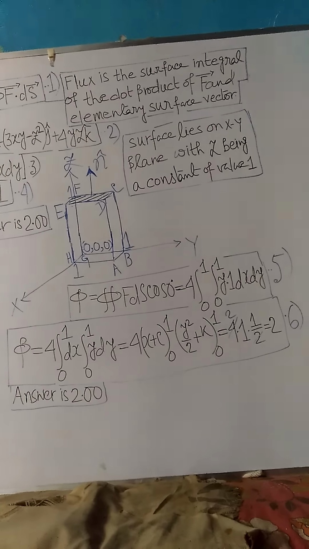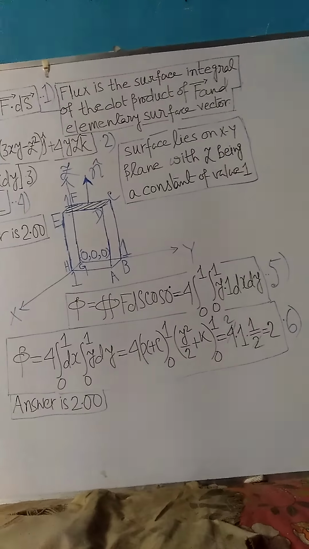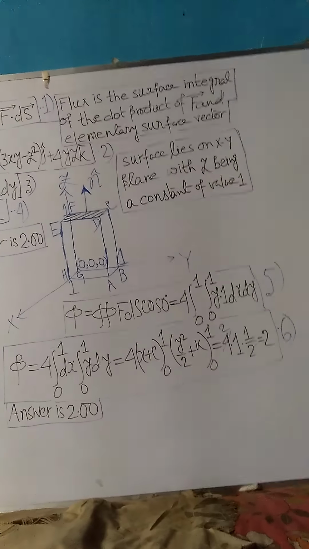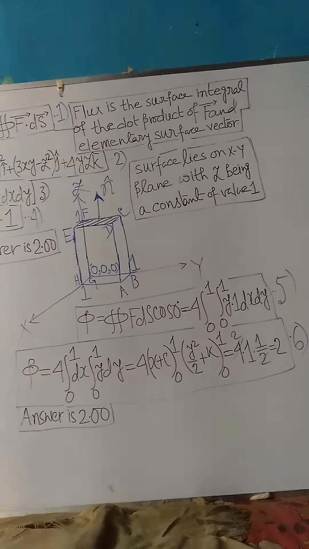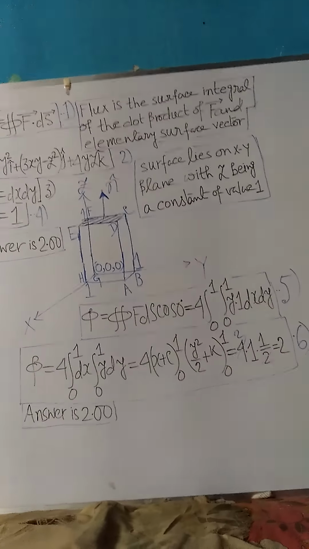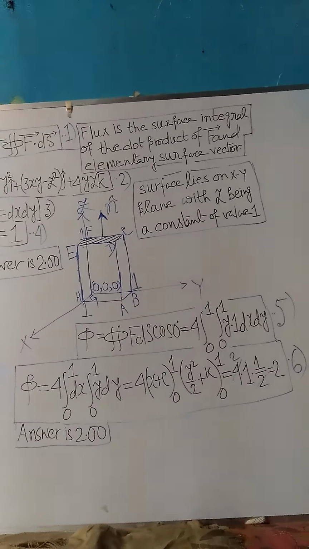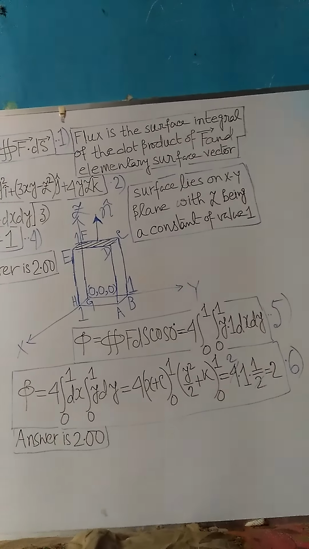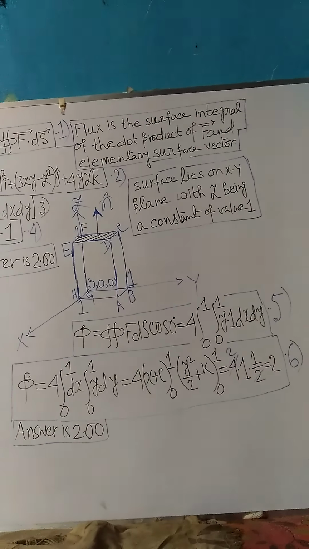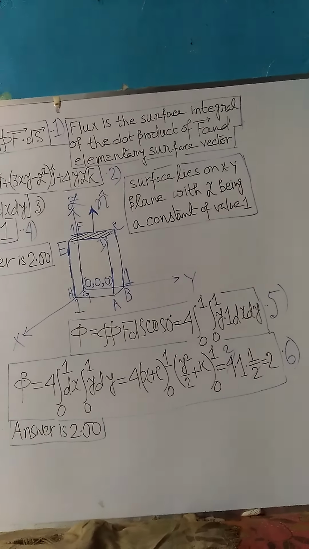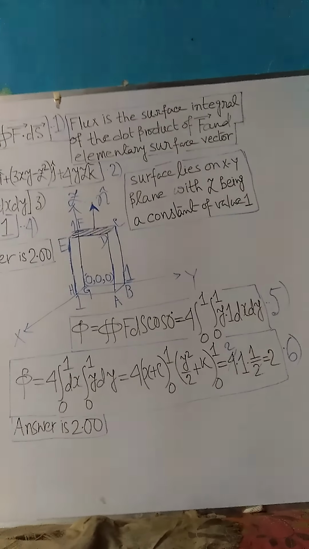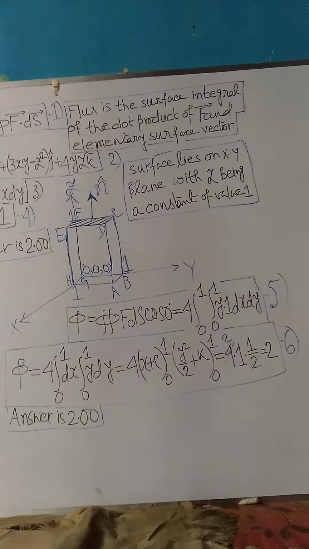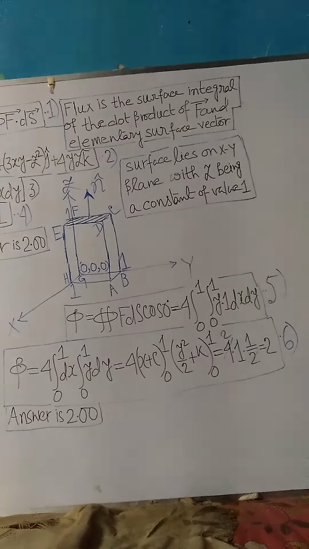So effectively the problem reduces to evaluating the double integral given in equation 5. Equation 5 as well as equation 6, which will be discussed in due time, are very important for the problem. So for the time being, pay attention to equation 5. And the procedure of evaluating the double integral defined in equation 5 is discussed in detail in equation 6, which is appearing just below equation 5. So now pay attention to both these equations, which are very important for this problem. And as clearly shown in equation 6, the answer to this double integral once evaluated is 2.